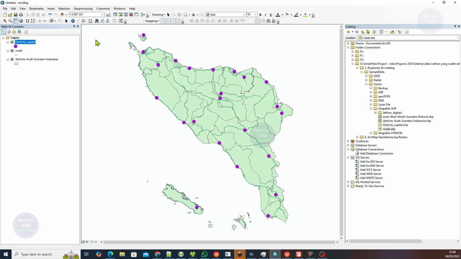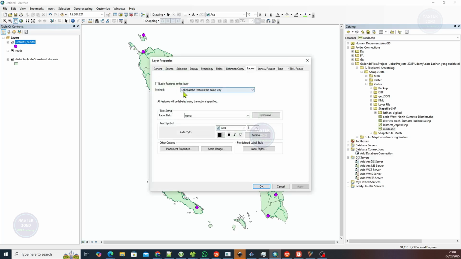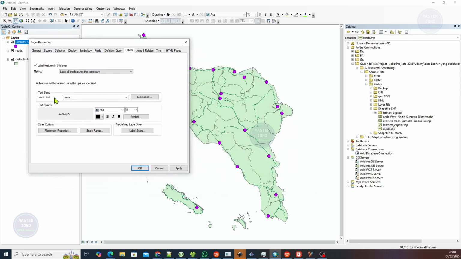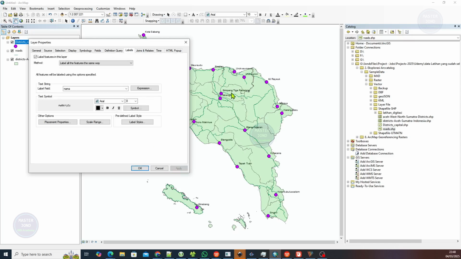Okay, and then we will again double click the layers to pop up the layer properties. For label, we check the label feature, and the label field will be nama, which is name in Bahasa Indonesia, and we will click apply there.